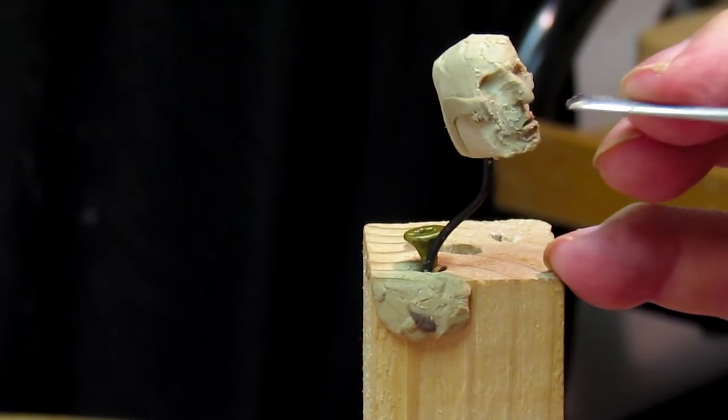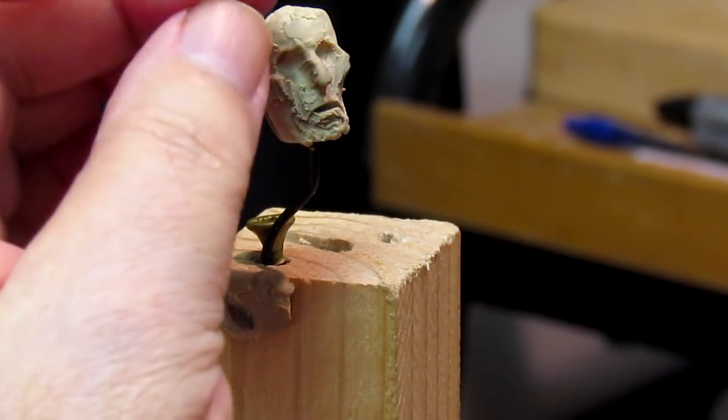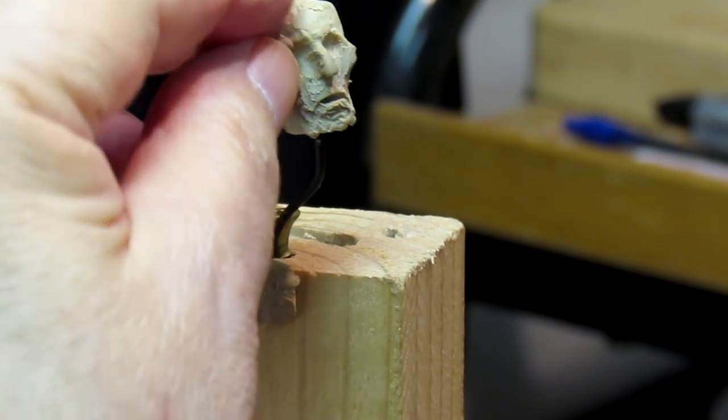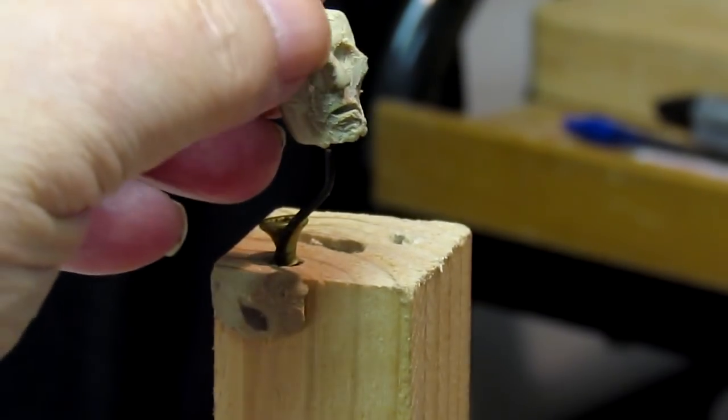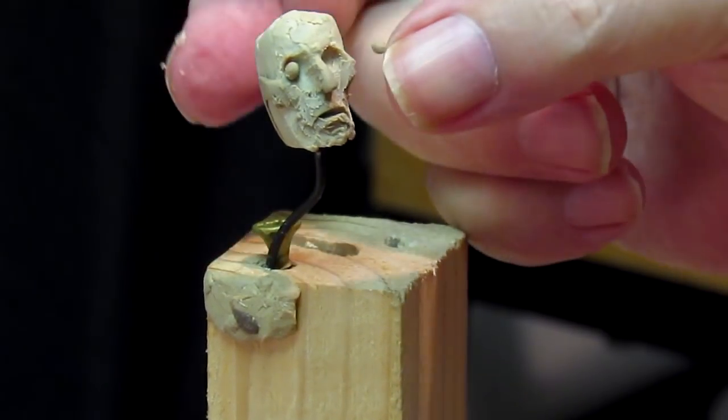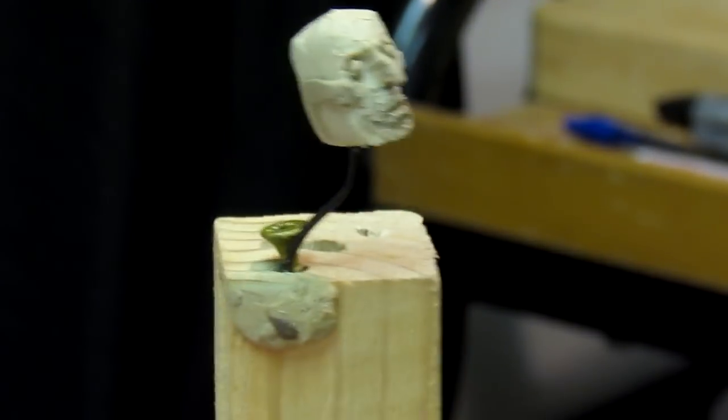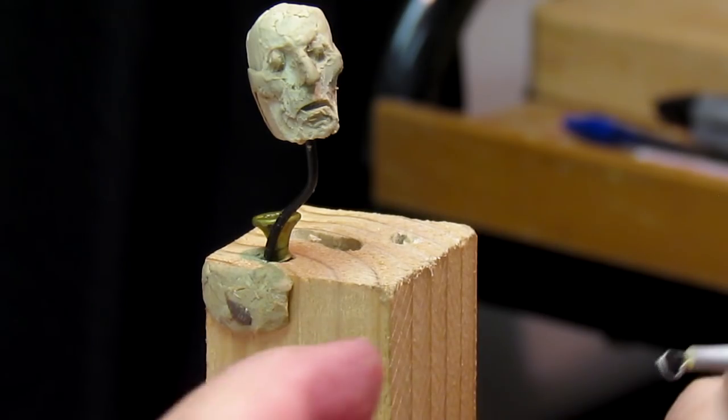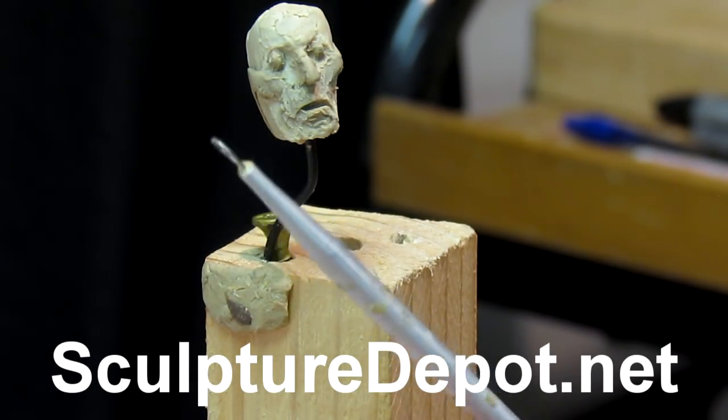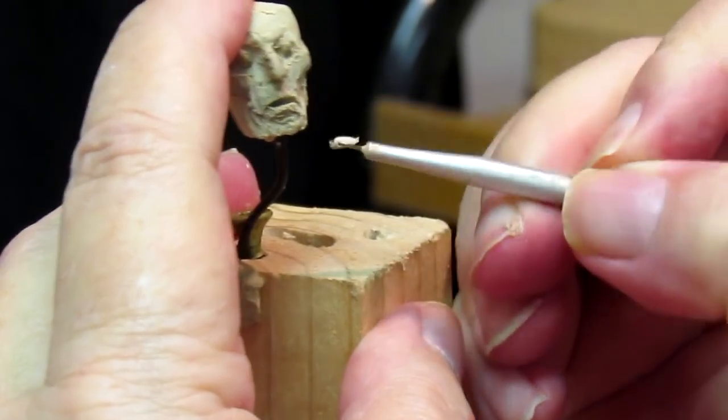And I'm going to open his mouth now. If I didn't mention it before, the reason I removed the head and work on it separately, it just makes it so much easier. You're working at a disadvantage because the head is so small in the first place. Trying to work on a head this size on the figure is just a little more difficult, that's all. This little wire tool you can order off of sculpture depot.net, it's a great little wire tool for small things.